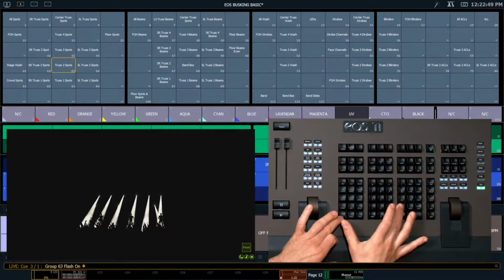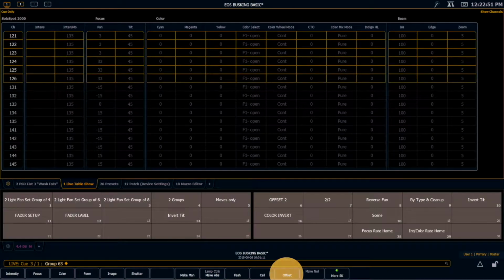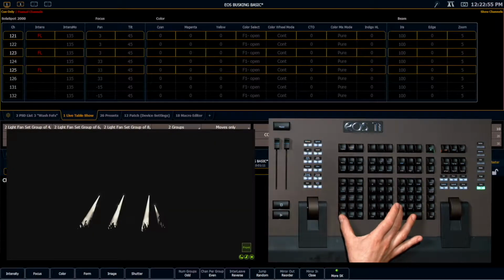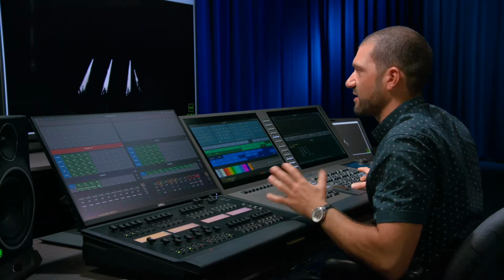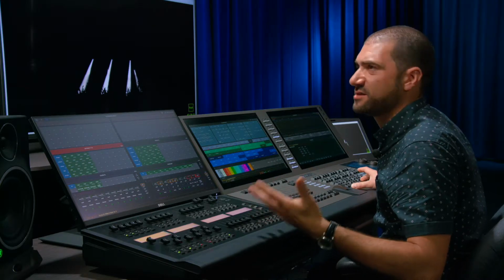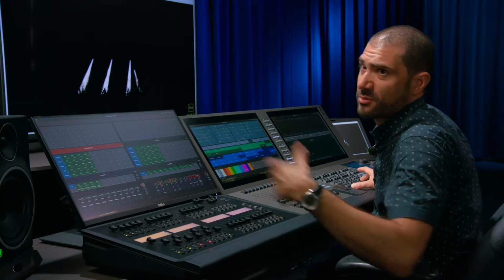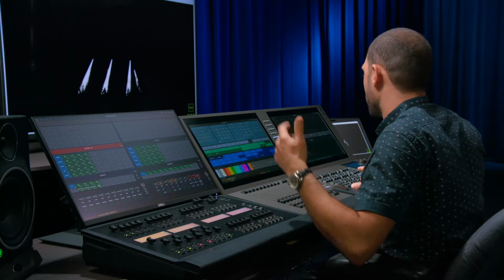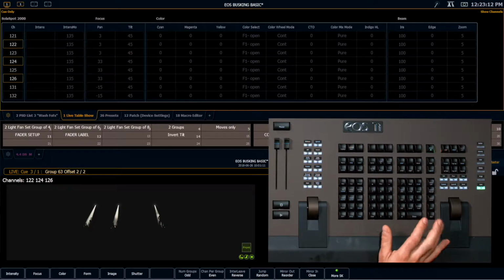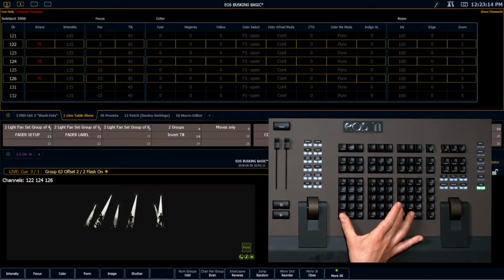And I can see that if I say offset 2, and I flash them, these beams kind of line up, right? You can see on the stage right side here, we've got two beams that are kind of lining up. Well, these are all going to work together as one handle. So I want these to look good when I just bring the fader up. So I'm actually going to type in /2, enter, and now they're kind of offset.